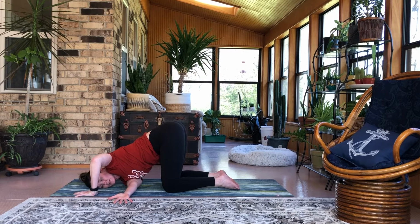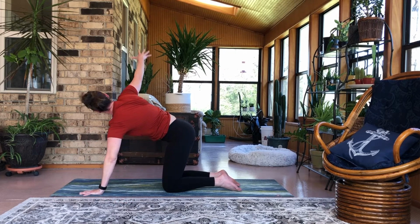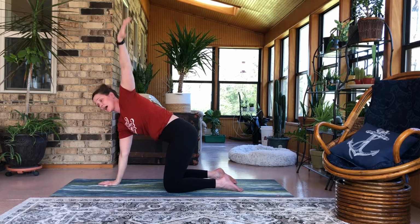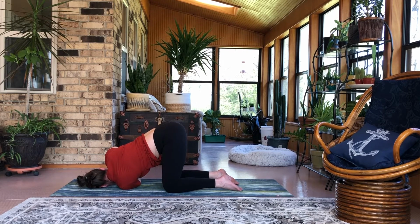Your low belly lifts. Nice deep breaths in and out of your nose. One more inhale. Exhale completely. Inhale, press into that left palm, right hand back to the sky. And then exhale, lower that right hand down. Inhale, left hand lifts. Exhale, thread it through. Left shoulder, left temple to the mat. Pressing into that right hand, gentle twist through your spine.